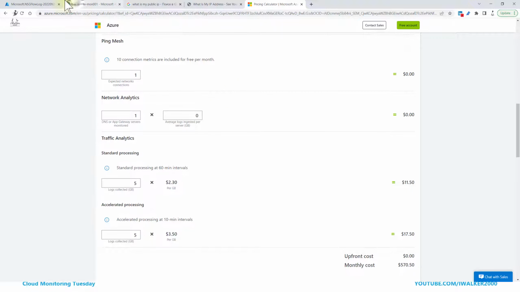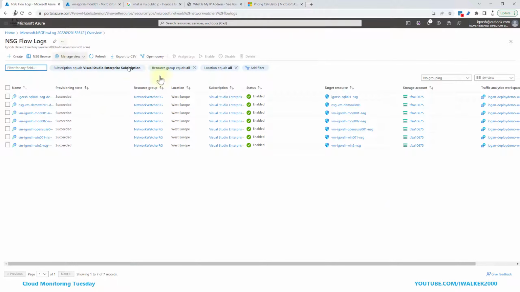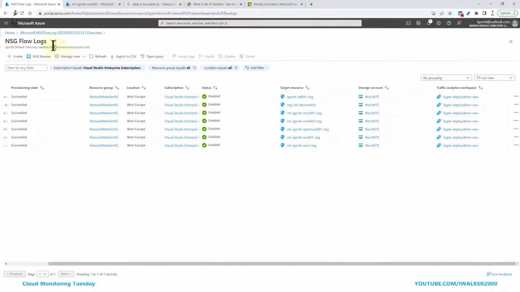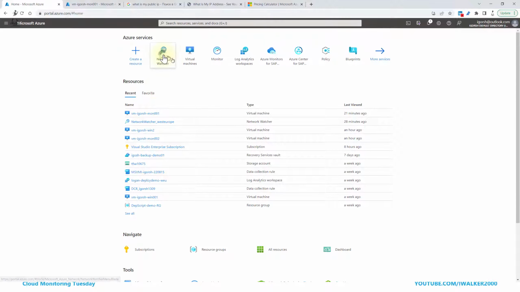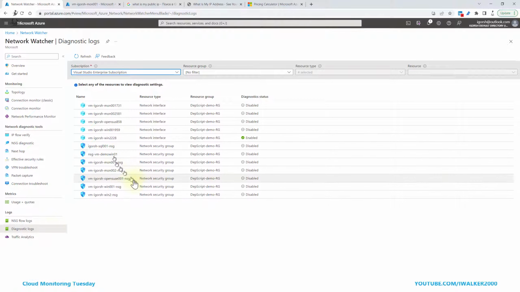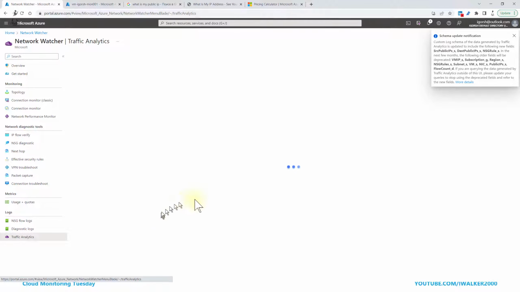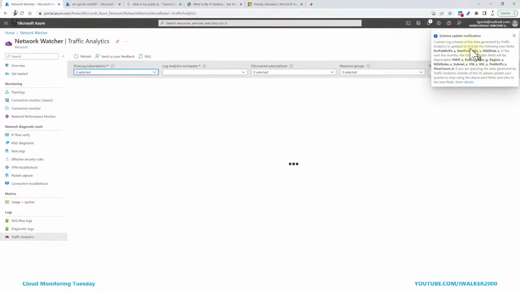Network Watcher configuration to understand what's going on with your infrastructure. But anyway, you can see that we turn it on, we send the data to the Log Analytics workspace, etc. And it means that after that, we can go to, by the way, diagnostic logs, where you can turn on the separate diagnostic for each, for example, network interface, and review what's going on inside the network interface, the statistics, etc.